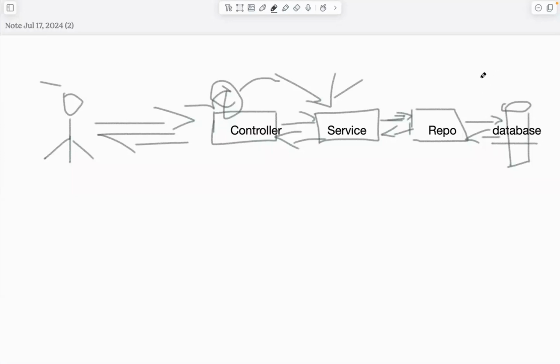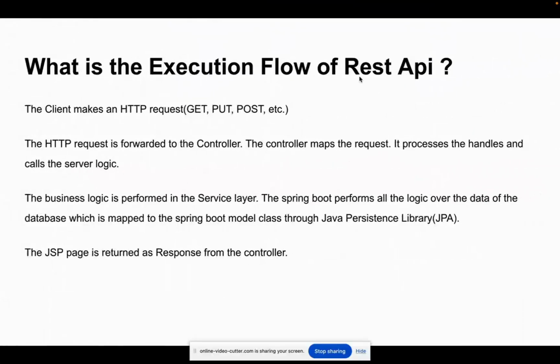We know the database can store our data, right? Or sometimes maybe you want to retrieve data from the database, or delete particular data. You can do that. After that, you will receive a return or response, right? And then we return it as a response to the service layer, and the service layer will return the response to the controller layer, and the controller returns it back to the customer. So this is the workflow of the REST API. This you need to know.